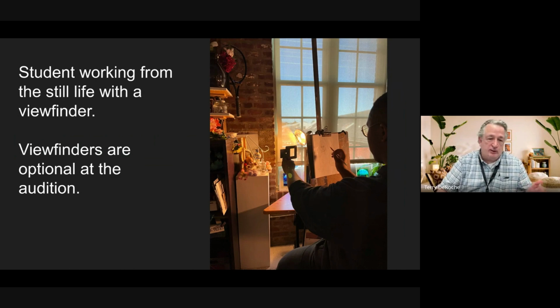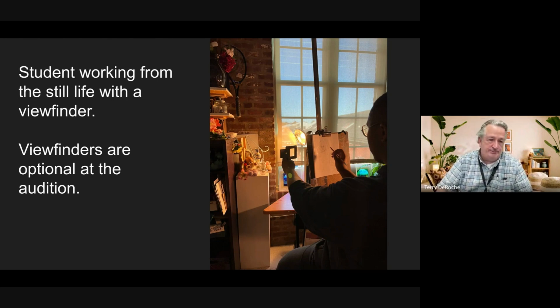It will look a lot like this. This isn't exactly how it will look, but there'll be a still life in that exact same room, as a matter of fact, on 8.5 by 11 regular paper with a number 2 pencil. They'll be asked to draw the viewfinder. We'll have a bin for viewfinders, and they can take a viewfinder or not use it. I find them really helpful, especially for beginners or newer students, to help isolate the still life so they're not drawing the whole thing, because that would be too much. They won't be able to fill all the values in or get to the value stage. It also helps flatten the space by looking through the viewfinder.